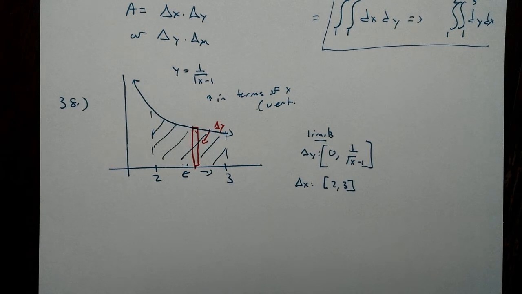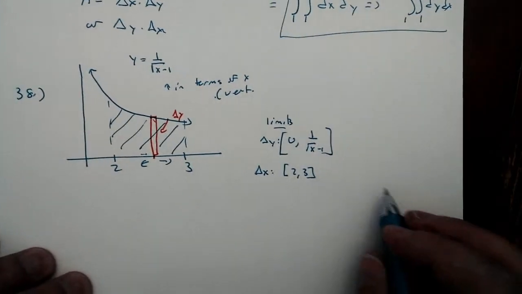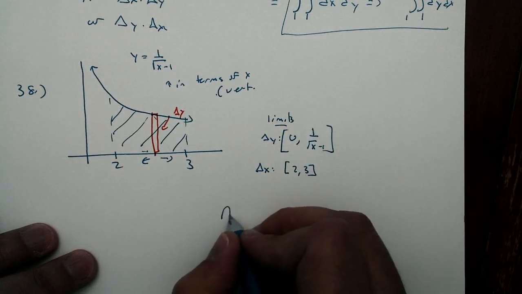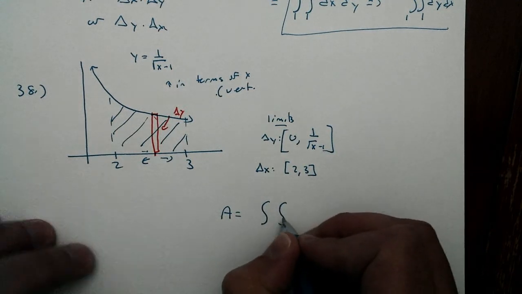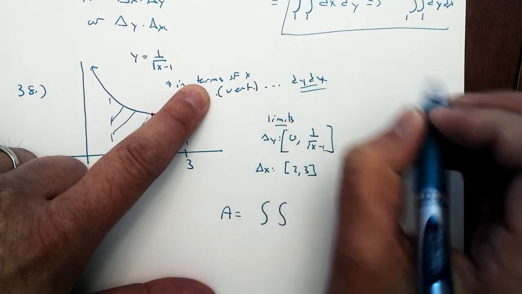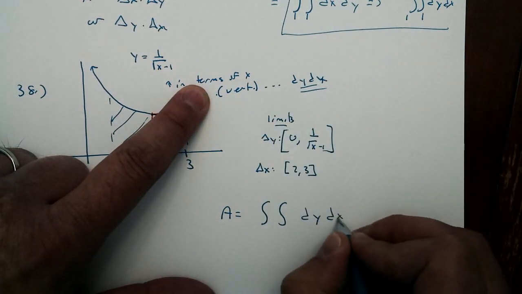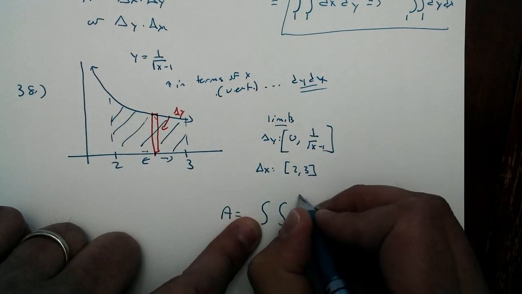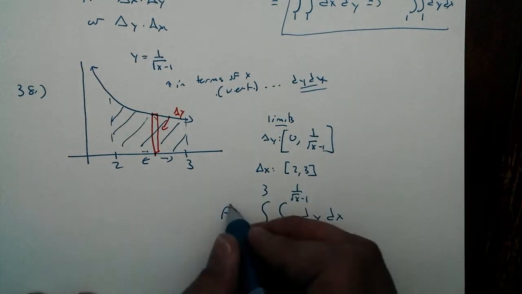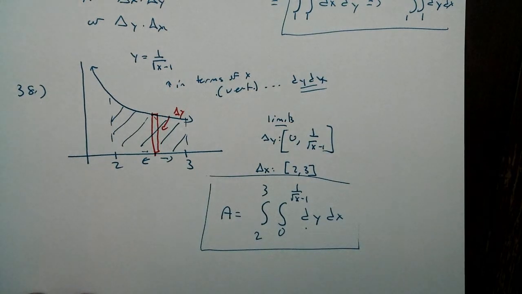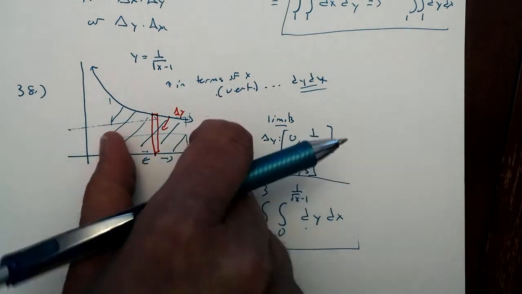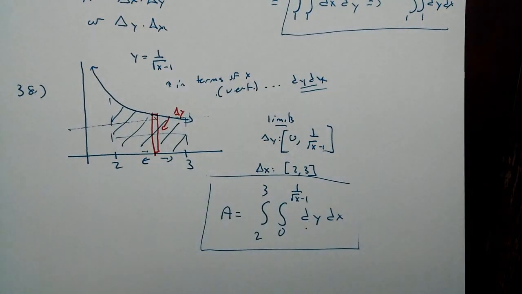So let's see here. Now I can rewrite my equation. To get the area, I'll do my double integral. Now remember, because it's vertical, it's in terms of x, this is going to be dy dx. Very important. It's going to be dy dx. So my y's are going to go from 0 to 1 over the square root of x minus 1, and then x from 2 to 3. And that would give us our area. Now remember, if you want to do it horizontally, that's going to be a lot harder to do. One, you're going to have to split it, but two, you'll have to use inverses right there.